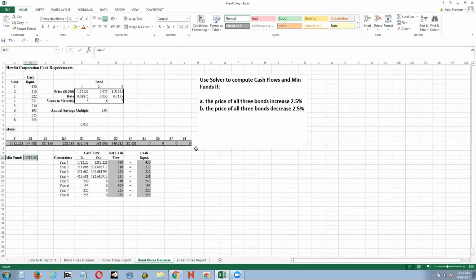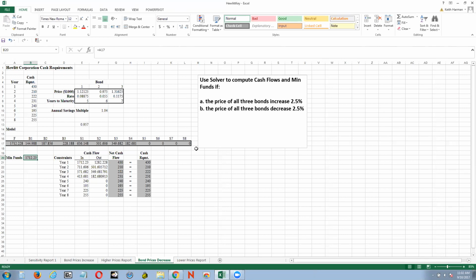So then also on page 210 to 213, okay, you want to take a look over there. Those first pages gave you some background on Hewlett. Pages 210 through 213, Appendix 4.1, that's the solution, okay, and they show you the solution in Excel, okay, and over on page 211, they walk you very clearly through the decision variables, the objective function, the left-hand side, and the right-hand sides of the equation.